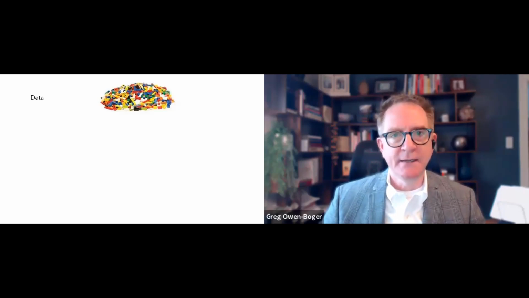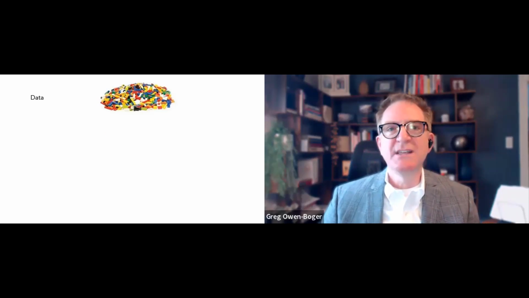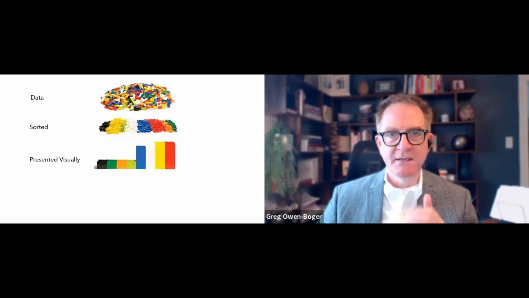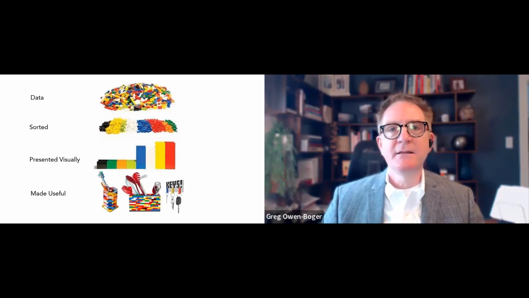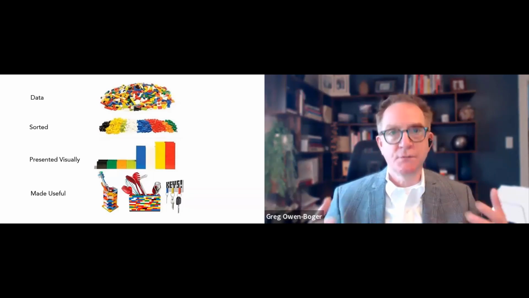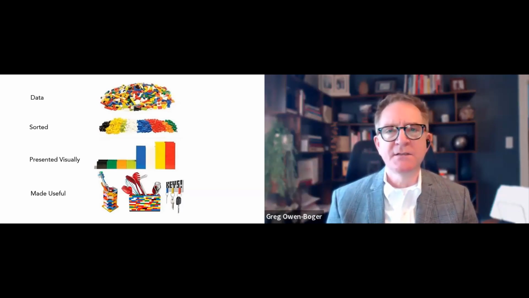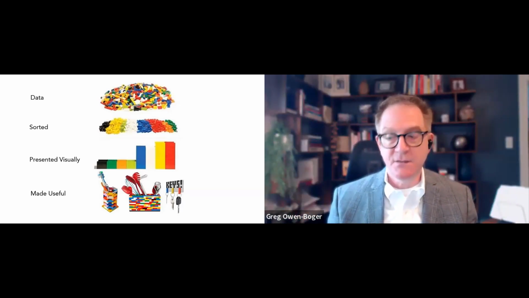So here we have a pile of data. Your job as a subject matter expert trying to make sense of that data for other people is to get that information sorted so that you can start to get your arms around how to communicate it. But that's not good enough yet. We need to take it to another step, which is to present it visually, make sense of it so it looks appealing for the people that you are working with. But she goes on to say, that still isn't enough. We need to make that information useful and paint a picture for people of what they should do with this information. And I really like this metaphor because it does such a good job of explaining the mess that can be in our head and the job at hand to make sense for other people.